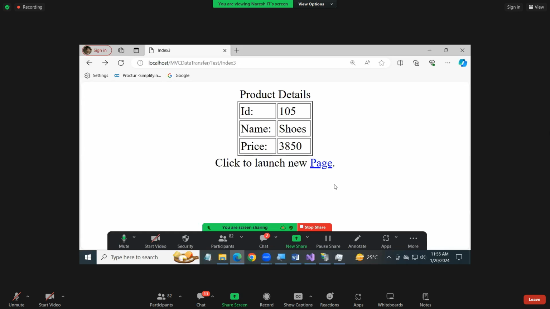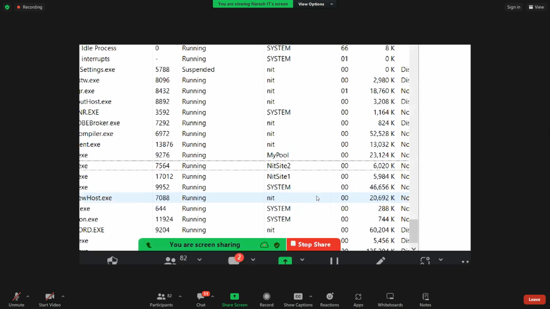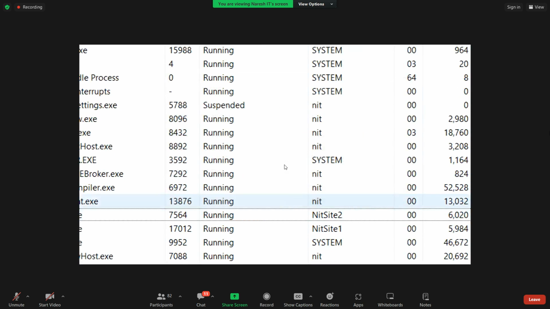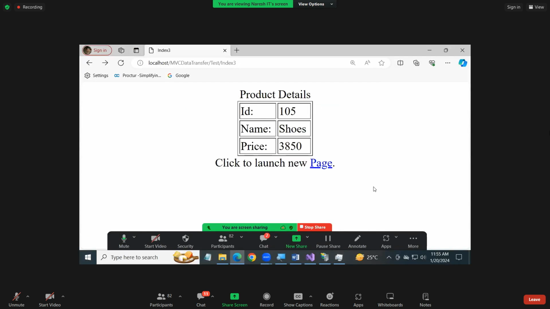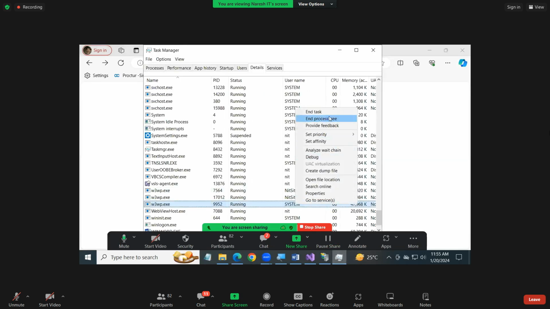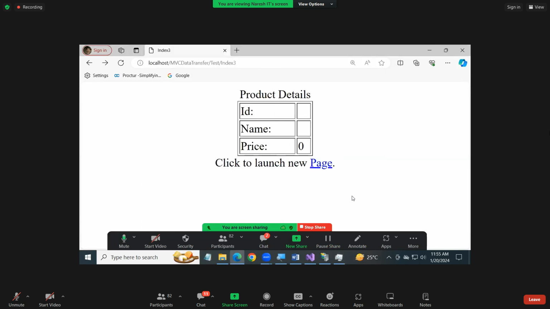Working now. Now again, go and kill the worker process. All the data will be lost. So shall I kill the worker process? But which worker process? My pool or W3WP.exe? Sorry, system. I'm killing my pool. You kill my pool, and that doesn't have an effect on the other. So one application is not affecting the other applications. You noticed it? But the problem is, what should I kill? I should kill the system. Now, when I kill system, it is affecting this one. And see, your values are killed.